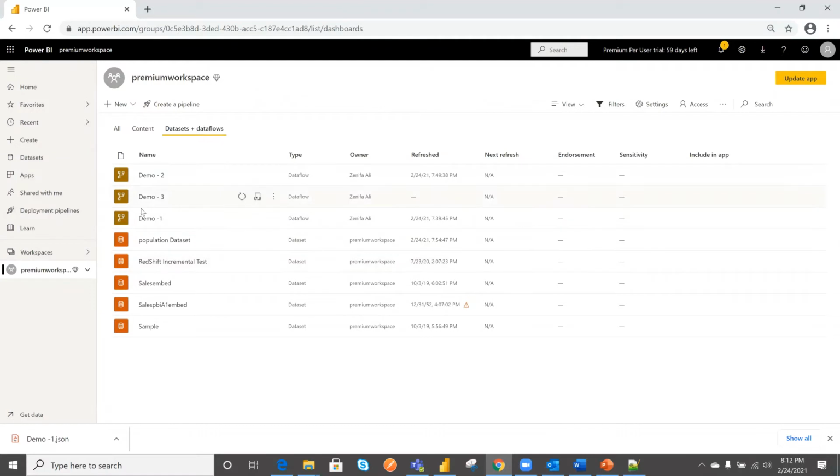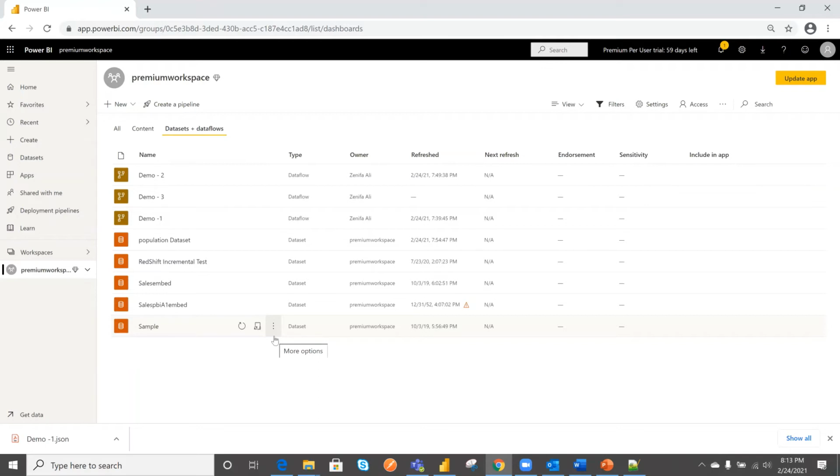And what about security for that data in the Gen 2 storage? Could the data be made public, or is it open just to the company, the subscriber? When you set up Data Lake Gen 2 storage, you have the option to make it public or private. Got it. Okay. Thank you.